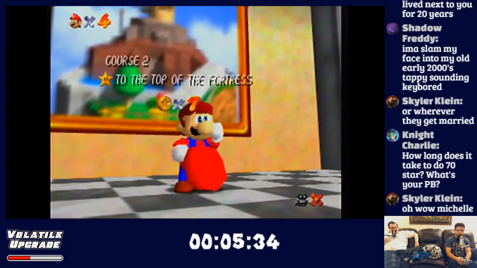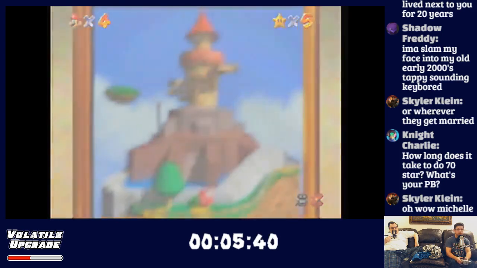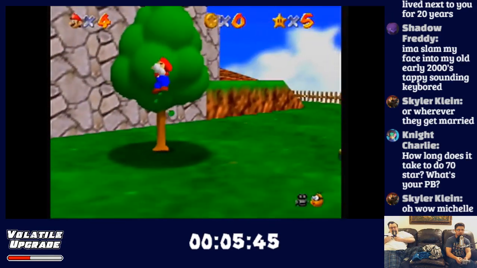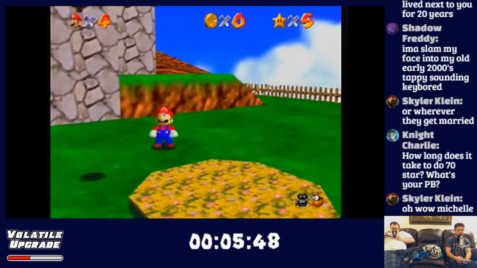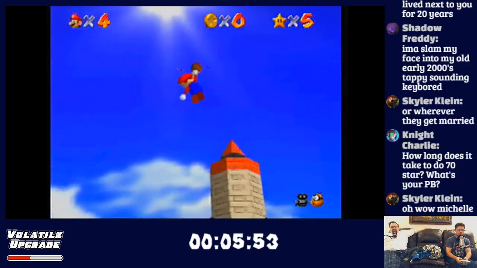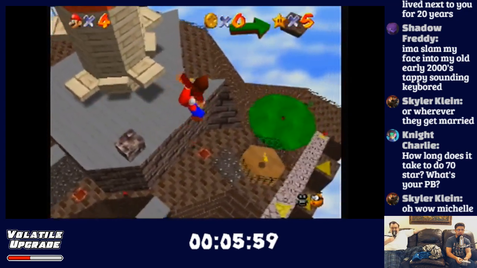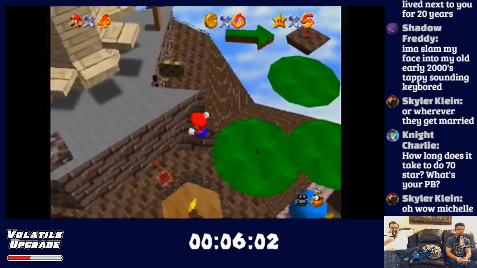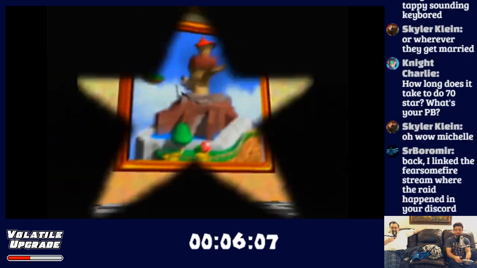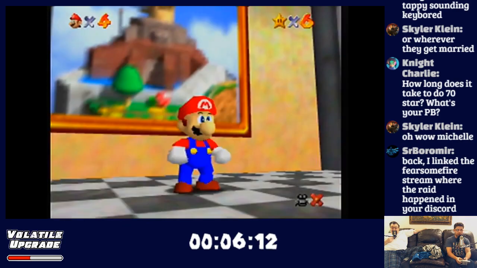Night Charlie says, how long does it take to do 70 star? What's your PB? I don't really have a measured PB, but I'd estimate about an hour and 45 minutes. Skylar says, oh wow, Michelle. No, you see, Jeff was kind of challenged to do a 70-star speed run, and this is it. This is the first time he's really trying it for realsies. Yep. I've been practicing it a good amount. Welcome to the stream, dude. This is the first time that he's really going for it for realsies, and we're timing it. Yep. 16 stars he's done many of.